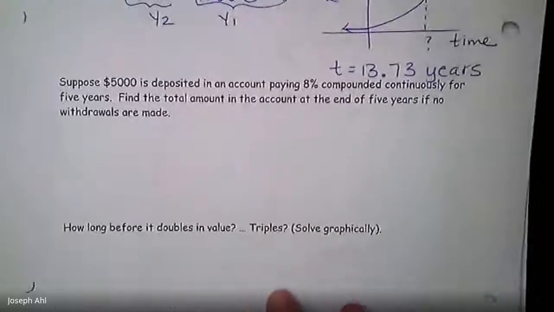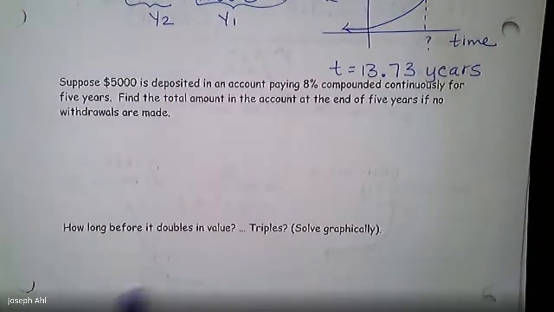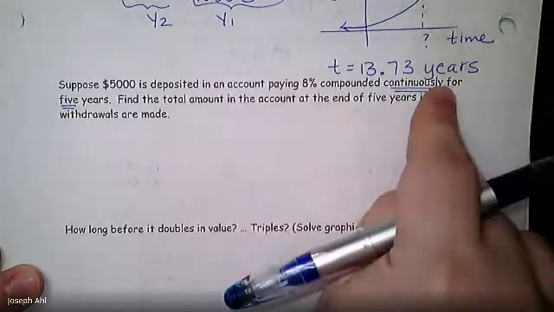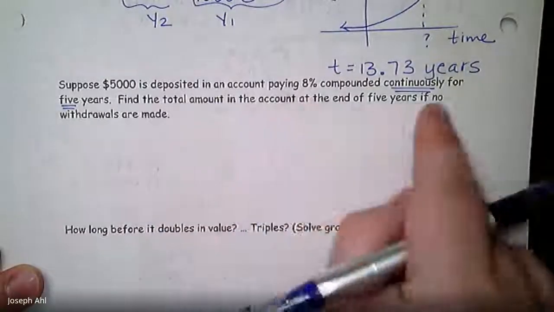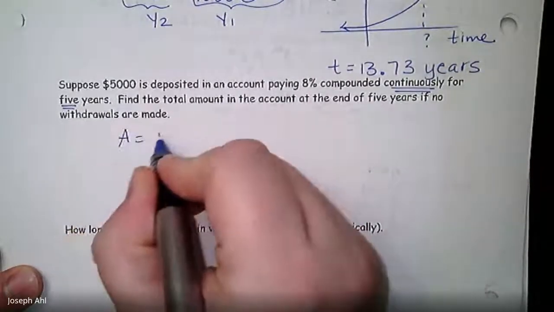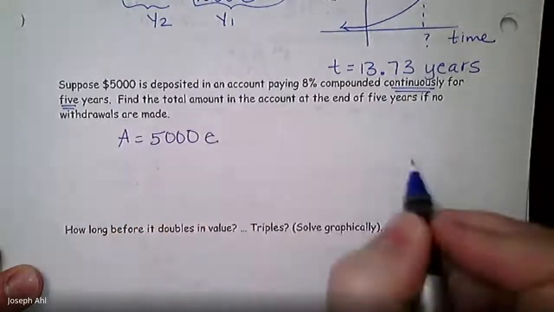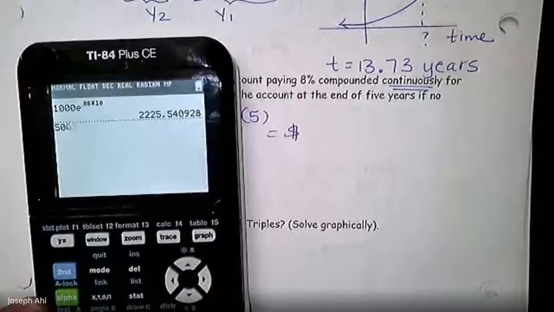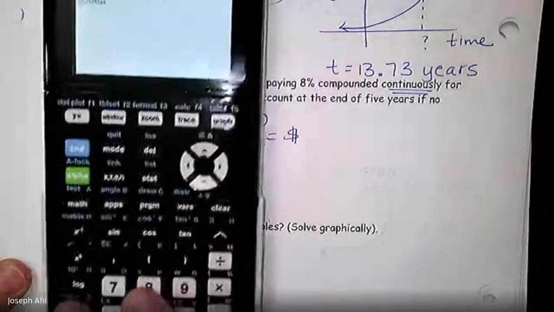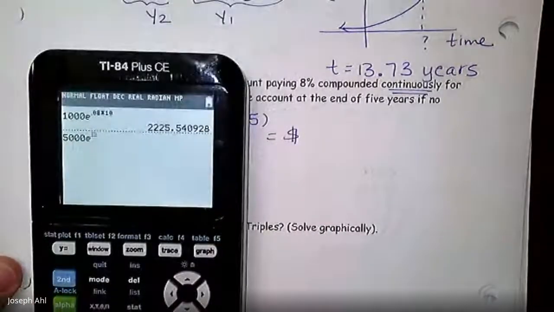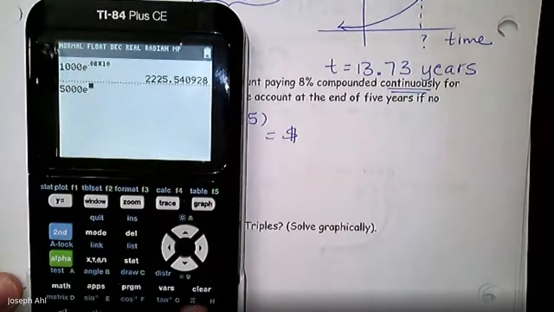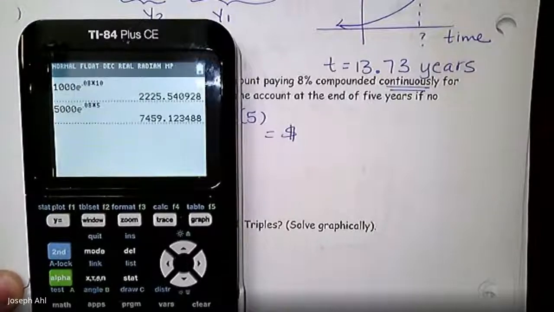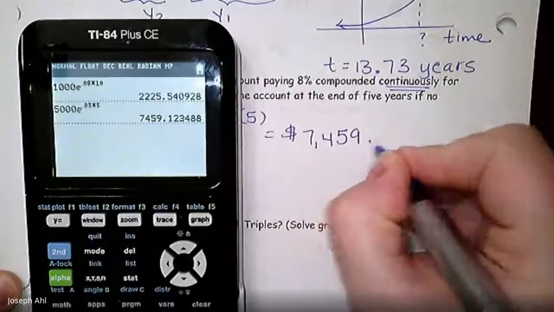Last thing we'll do is this question here. We're going to start with $5,000. So a higher initial investment. We still have 8% interest compounded continuously, but we're only doing this for five years. So the same interest rate as above, still compounded continuously, but we want to know what's the total in the account after five years, assuming no withdrawals. So the amount would be $5,000 times e^(0.08 times 5). And let's see what that comes out to be. So $5,000. If you do second LN, by the way, LN is next to four down here. It does e to a power already for you. So that might be a good little shortcut as well. Or you can just keep going with second division sign and do the exponent on your own. 5,000e^(0.08), but now times 5. And that's $7,459.12. So five years later, we have almost $2,500 in interest that we've earned on the account.